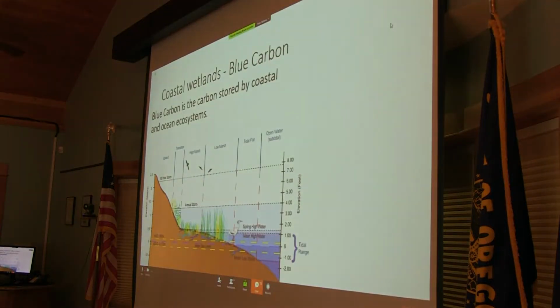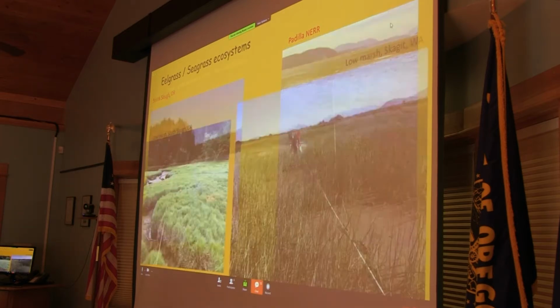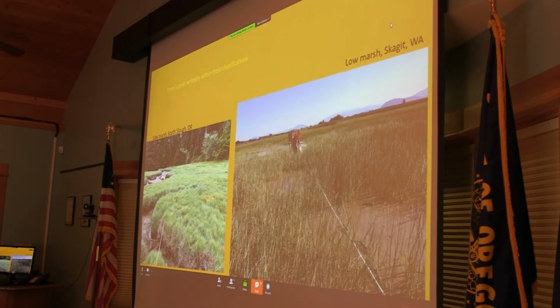Similar to what Amy showed earlier, we sampled along the gradient. The tidal flat would be the eelgrass communities. We sampled low marsh communities, high marsh communities, and the tidal forests, which might be where the Sitka spruce swamps would be in this simplified diagram. Roughly, this shows some of the sites we sampled in our studies. You can see our Tillamook Bay, Siletz Reserve, and here are our South Slough sites. Again, in our low marshes we had variability in composition amongst these sites.